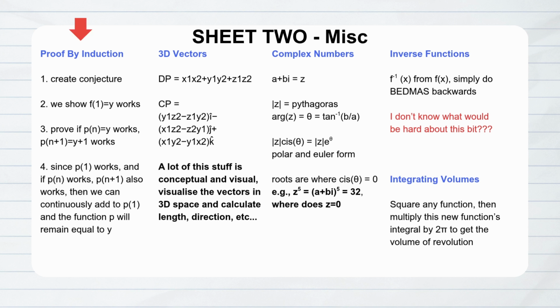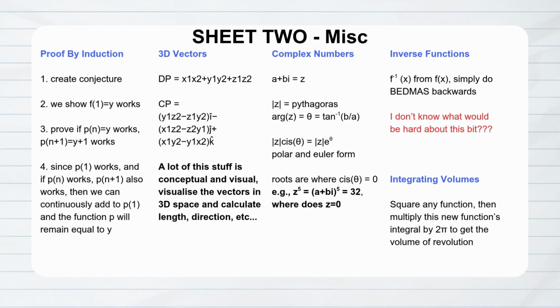With proof by induction, if you know how to do induction, you won't really need to write anything. It's just about knowing the steps properly. So I show it works for f of 1, and if it works for f of n, any number, then I want to prove that it works for f of n plus 1. So if it works for 1, then it would work for 1 plus 1, which is 2, it would work for 3, 4, 5, and I can say by proxy it works for every possible number I could put in there, because it always works for the next one on.